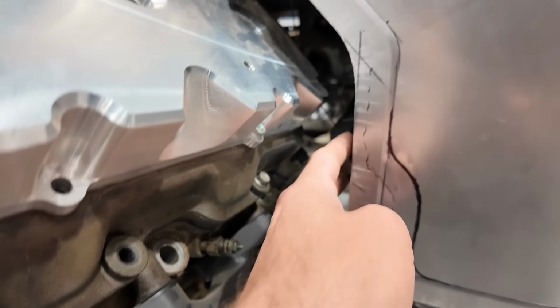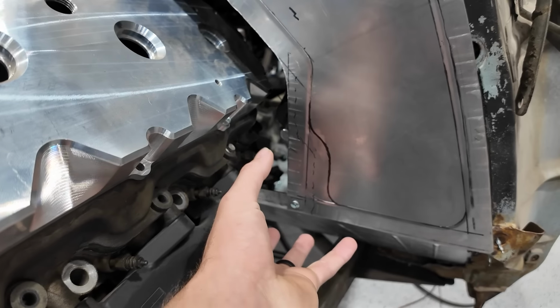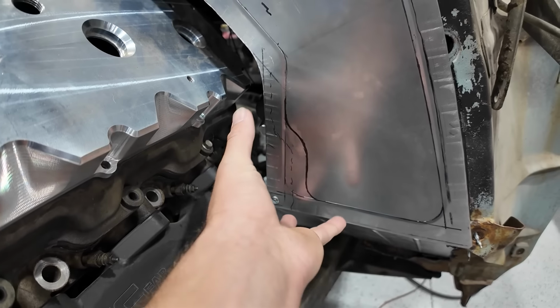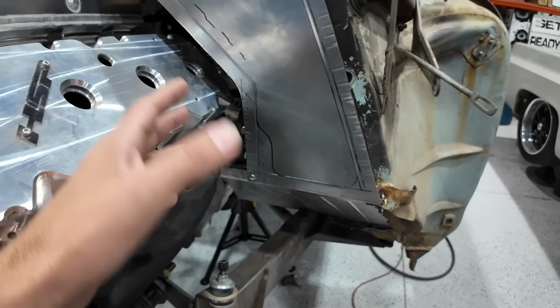One of the things that's kind of going to dictate some stuff is the steering column, where it comes through the firewall. This piece, we're having to connect the dots between the column and the rack. There's a bearing assembly, like a swivel support piece, that's going to mount here. We're waiting on that piece to arrive, and a couple other things actually.